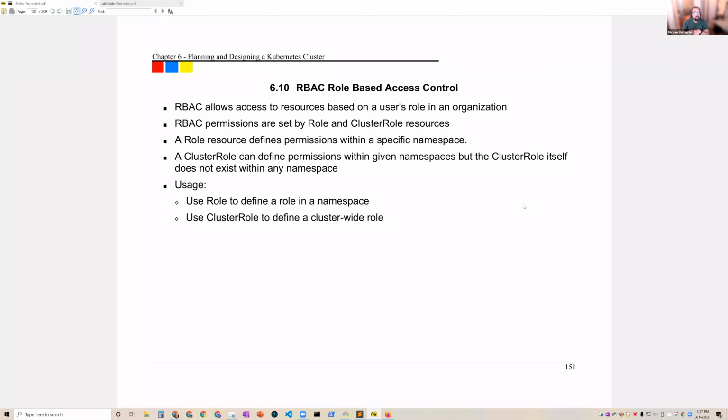The cluster role can define permissions within a given namespace, but the cluster role itself transcends namespaces. It does not exist within any namespace, and usually it has access to things beyond. So use a role when you want someone to do something in a specific namespace. Use a cluster role, obviously, when you want something to go cluster wide.